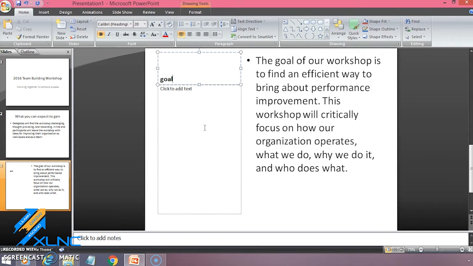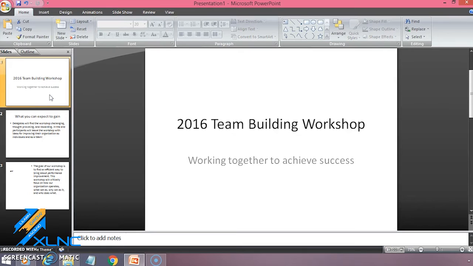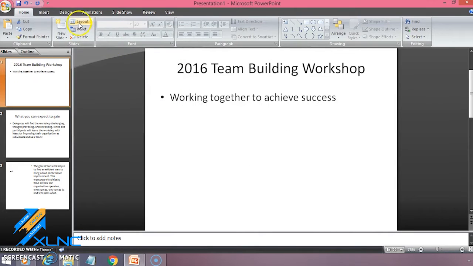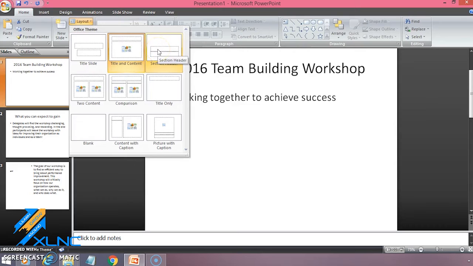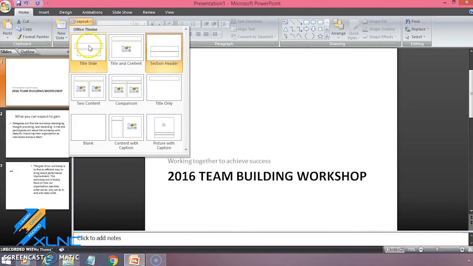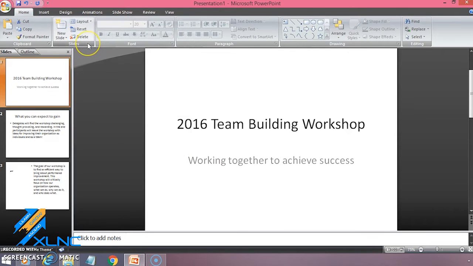If you can see this really clearly, we'll select your first slide and change its layout. Click the layout command, and you can see the title slide layout is selected. If you change that to title and content or to section heading, you can easily see how layouts work. Let's go back to our original layout. I think it looks the best.